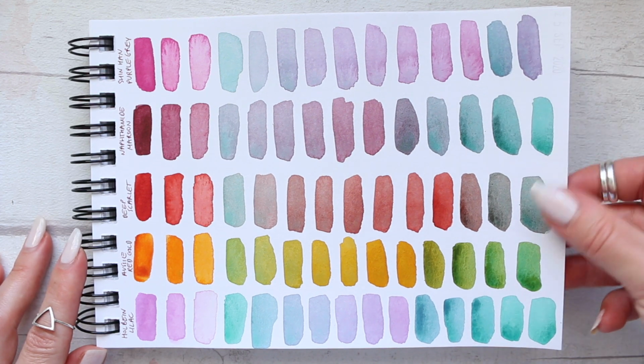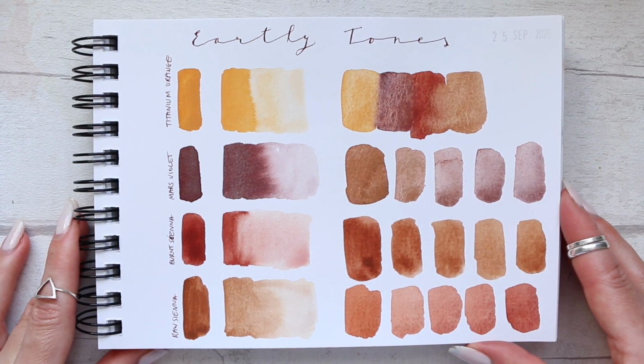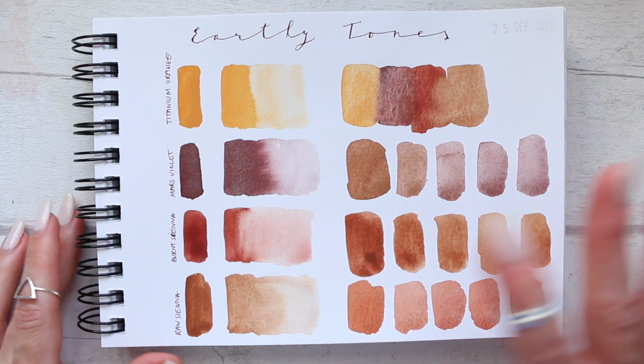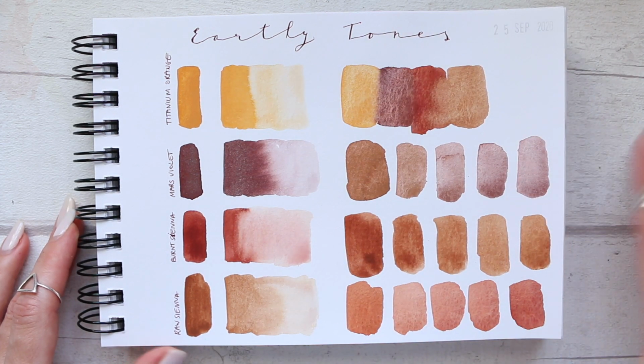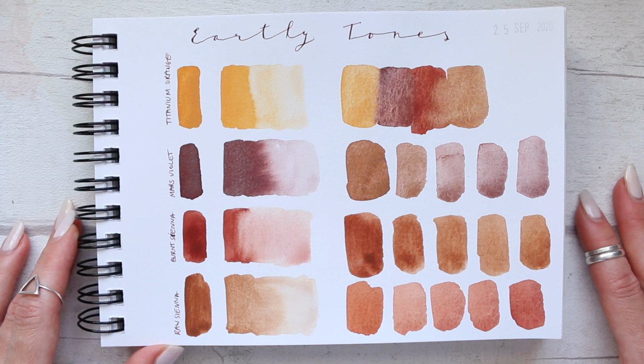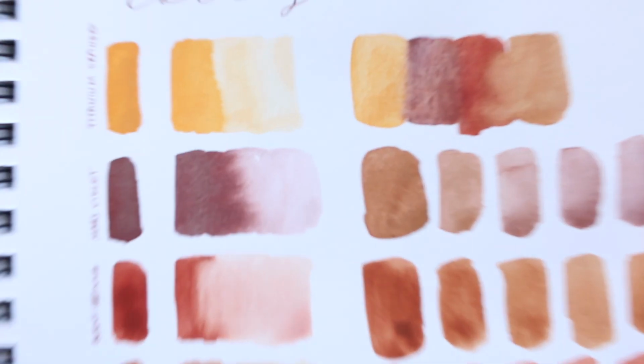More mixing. Earthy tones. This was, I believe, around the launch time, September 25th. So that was my second palette that I launched, and that did very well as well.